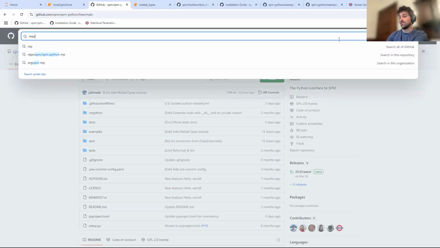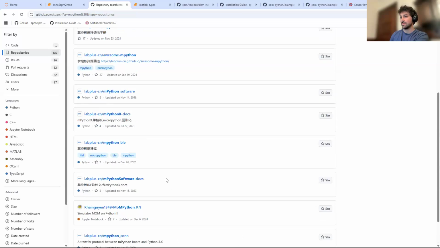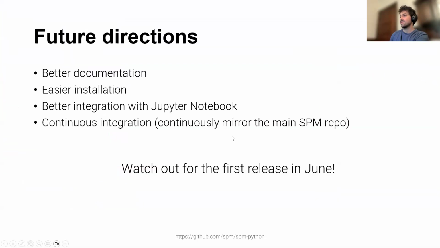MPython, which is the thing on which SPM is built in terms of the base types, also has documentation that is listed online. This is quite new, but you'll be able to get help on the base class. We still need to link it back to the SPM Python documentation.